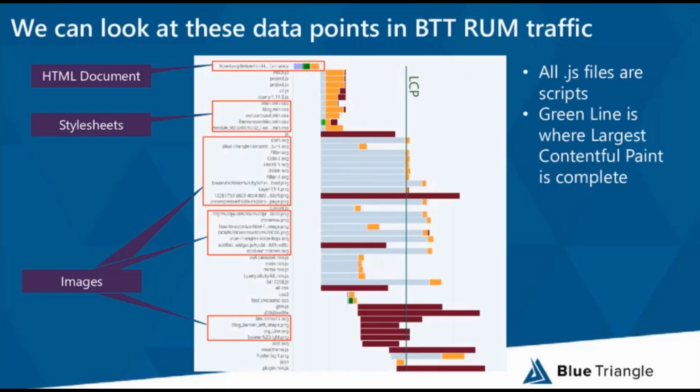Next, you want to make sure your files are discoverable early on. Basically, if the attributes can be set up in the HTML for the LCP to load earlier, then do that. Try to avoid having your LCP load dynamically through a JavaScript. We'll see that a lot of times where a JavaScript needs to load, and it'll load dynamically, and that'll start the load process way later on. So you'll have your LCP loading after a bunch of other images are loading, because it's waiting for that dynamic JavaScript to load it. So basically, the more static you can make that, the better off you are.